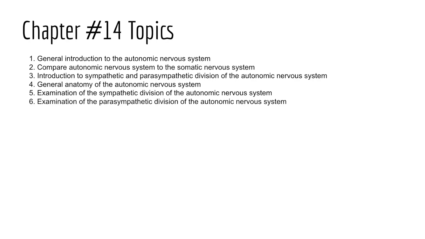Let's consider these six topics of chapter 14. In this lecture, we're going to review the autonomic nervous system very generally, giving you an introduction to this branch of the peripheral nervous system. We'll then compare the autonomic nervous system to the somatic nervous system, looking back at chapter 9 in our study of skeletal muscles. Thereafter, we'll delve into the two branches — parasympathetic and sympathetic divisions — and finally look at the general anatomy of the autonomic systems, what organs are involved, and how those organs are innervated.